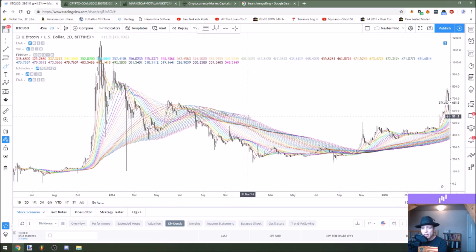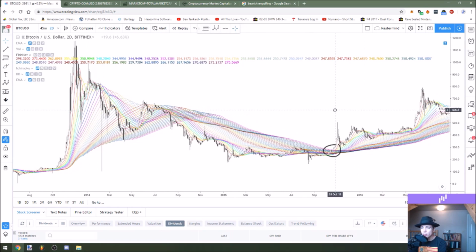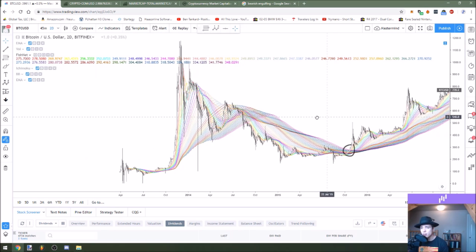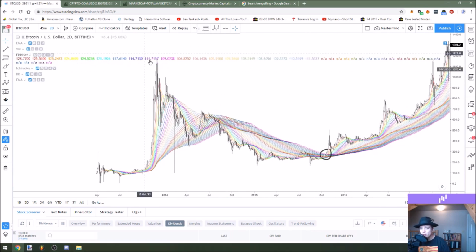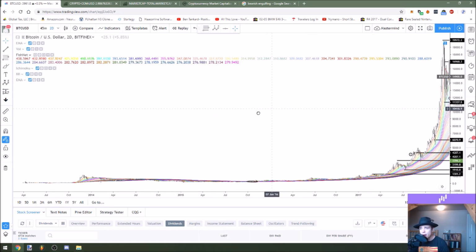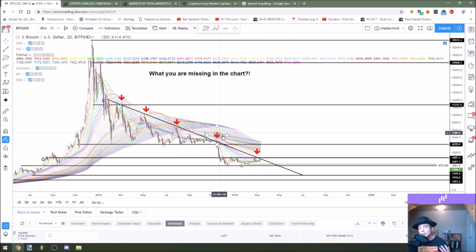And this is where the Fishnet gets pretty thick, but we're significantly under the net, kind of riding on the bottom as support. Now, once the net falls all into one really, really tight zone, and we get above the net again, and it finds support onto the Fishnet, that's when you get confirmation of a big picture reversal, and you can really start to load into your positions because you know it's going to round out and shoot for new highs. So right here, Bitcoin is riding the bottom of the net just like it did as it started to bottom out in the last cycle.